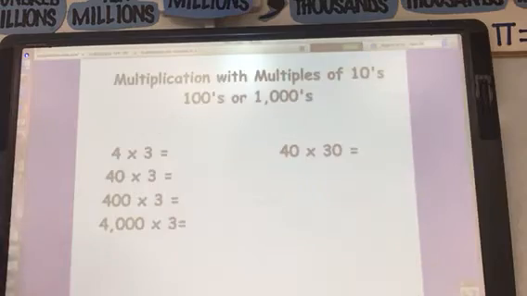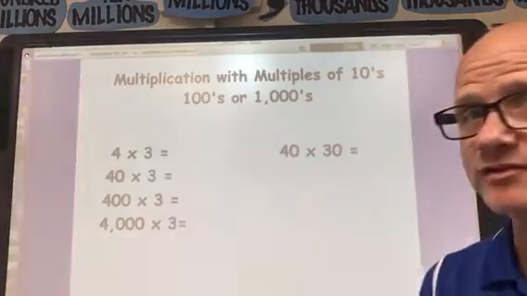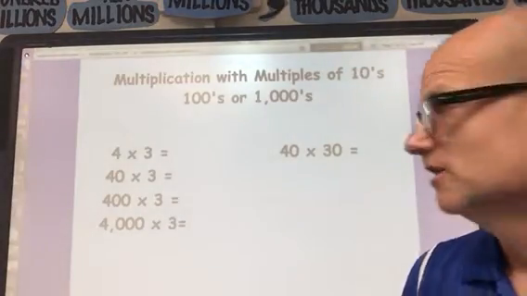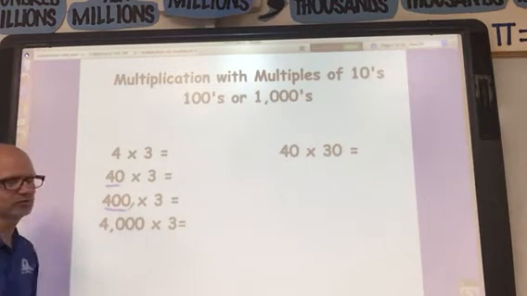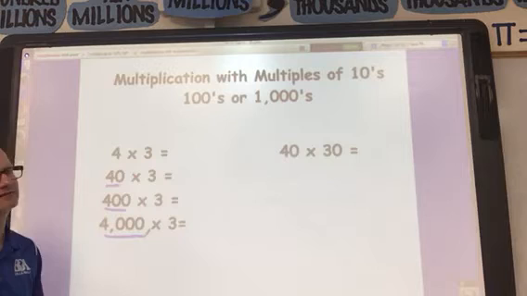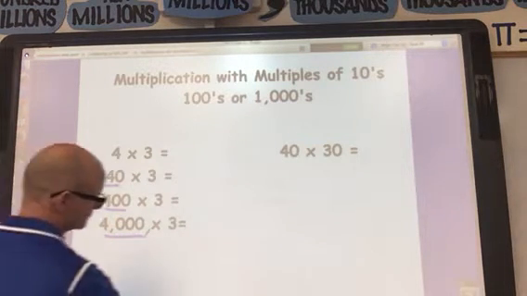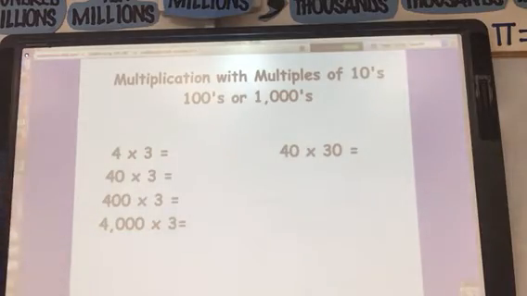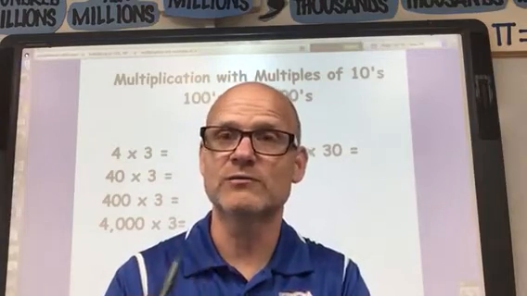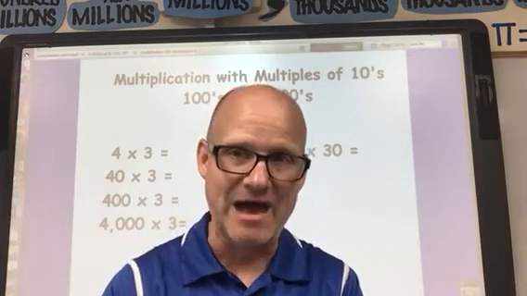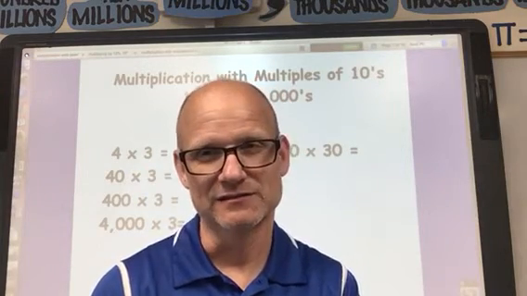1,000, 3 places. Now we're shifting gears, and we're talking about multiplying by multiples of tens or hundreds. So this is a multiple of 10. This number is a multiple of 100. This number is a multiple of 1,000. And so that's what we're discussing now, multiplying by multiples of tens, hundreds, and thousands. When you multiply by multiples of tens, hundreds, and thousands, you don't just move decimals. You can't do that, okay? You can only do that when you multiply by powers of 10. But when you multiply by multiples of 10, you've got to do some math, okay?